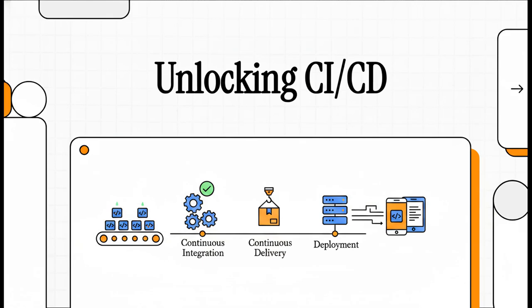I'm Cody. If you're getting into building software today, you've probably hit this massive, intimidating wall of technical jargon. Well, today's explainer is all about cutting right through that noise to solve a very specific mystery for us. We're unlocking software's assembly line. We are going to demystify exactly what CI/CD actually is and break it down so clearly that you'll literally never be intimidated by those four letters ever again.